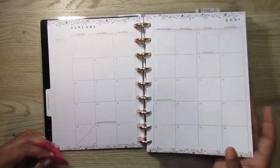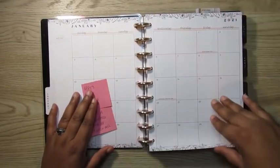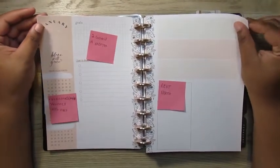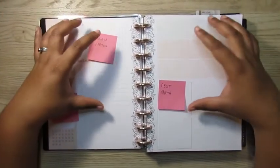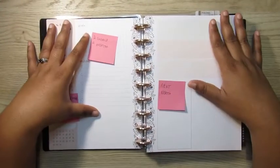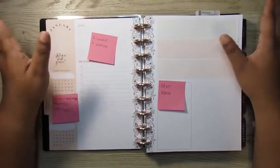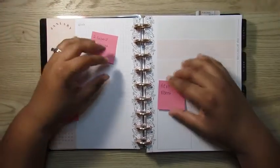So I flip over and I go to the next page, which is more so the monthly overview. And this page will help me kind of pre-plan my catch-all. That's what I want to use this for. I've never used a monthly planner, so this is also something new that I want to try. Like I said, I originally bought this planner just for the disc, but these pages are too cute to let go to waste.